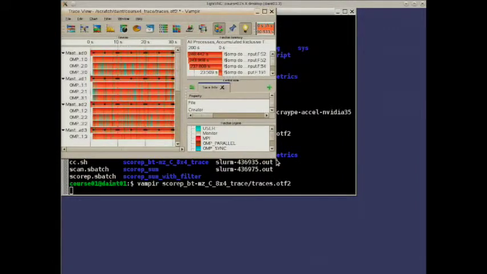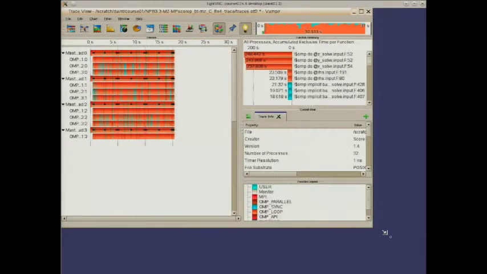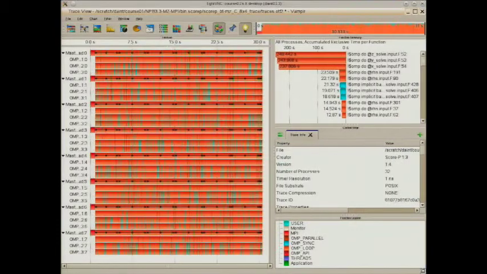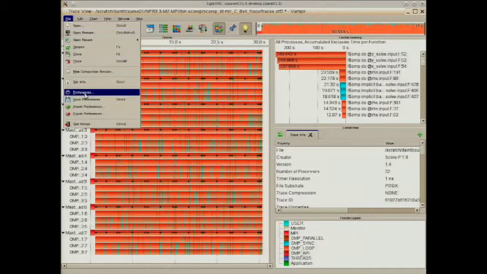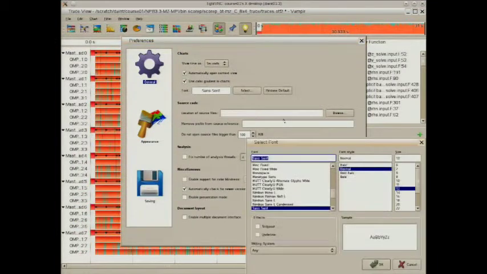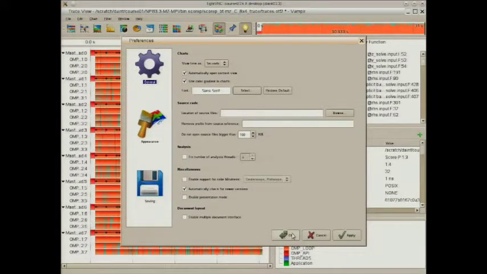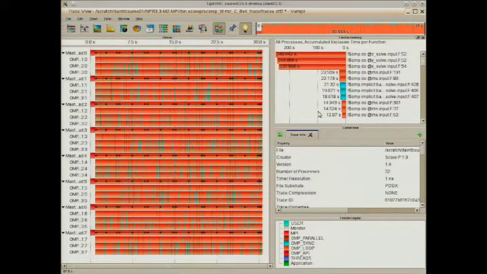Okay, so once you've opened that, you will see the standard display. We have the main timeline here on the left, and Brian is running to increase the font size. I think it's already at 12, so it's already pretty applicable. We have one of the summary charts here with a context view, which gives us the context of what we have clicked on, a function legend, and a toolbar on top. That's pretty standard.